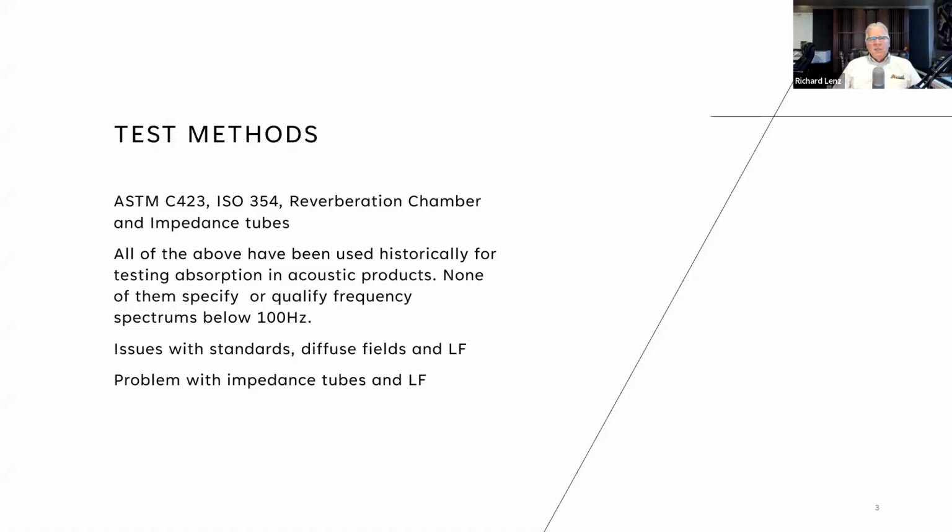So ASTM C423 and ISO 354 are the two standards in the world for testing absorption of acoustic products. Unfortunately, these do not address anything below 100 hertz. In fact, C423 is technically supposed to be between 125 and 4K, which really goes back to the old telephone days and why we are so limited. But it's because we're testing in a diffuse field.